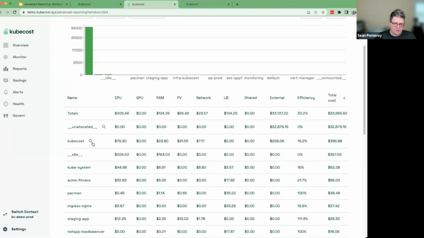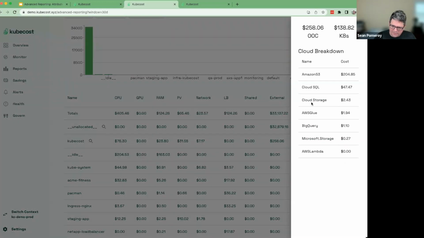But if you look at kubectl here, it also has a magnifying glass, and we've got $258 in spend. And if I click on that magnifying glass, I'm now going to get more insights into where that spend is occurring. Again, I've tagged all these resources in the provider. So because this is kubectl and this is a multi-cloud, multi-cluster demo environment, we are consuming resources from the big 3 providers.